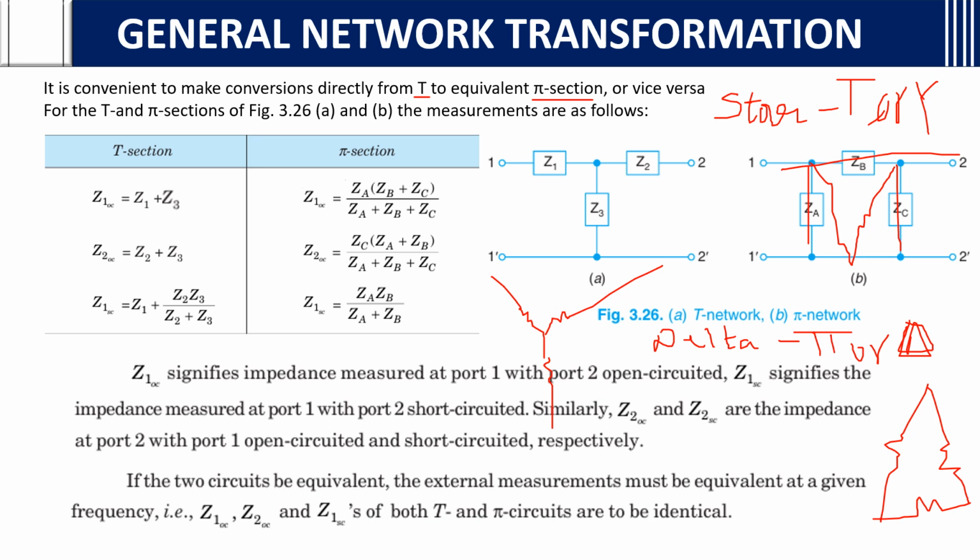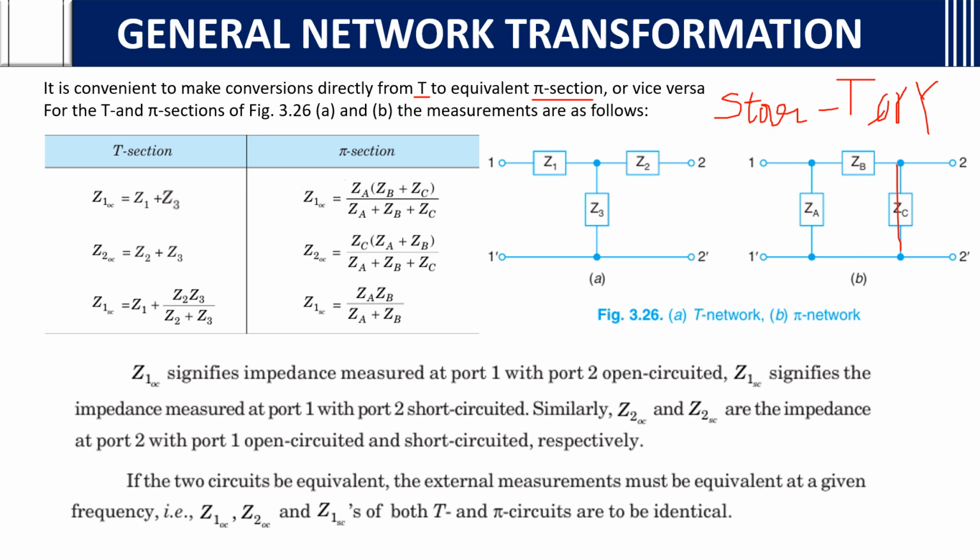So we need to remember all the ways of representing, so that in a question they may ask star network to delta network, or T network, Y network, or if they give delta like this, then also you should know which network to which network you want to convert. Now we'll write the equations from these networks.